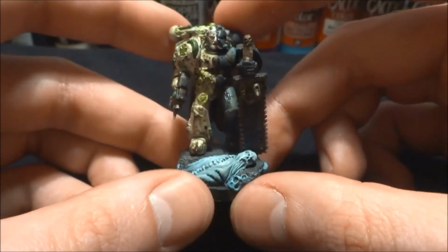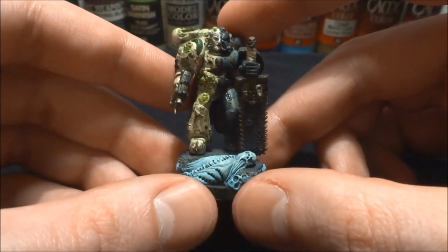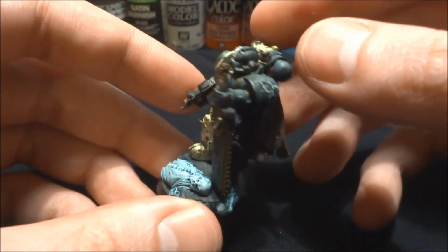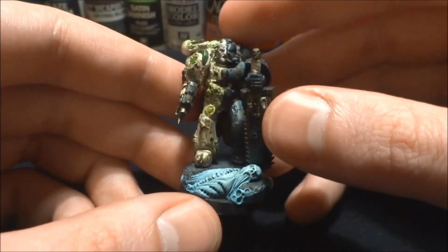But yeah, I thought I'd just post this up. This is for the folk in the campaign to see, my lord. They will have seen some photos on the Facebook page, if you remember. You might have seen the construction photos of this, and I think maybe at the end of this video I'll stick those up, so you can get an idea of what I was doing as I went along.